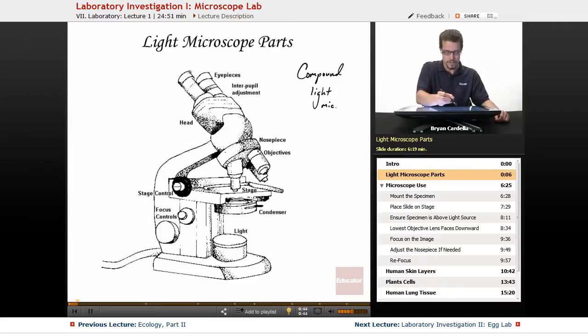If we start from the top going on down, you look into the eyepieces. Sometimes there's one, so you would close the one eye and look in with the other, and sometimes there's two. Oftentimes there's this interpupillary adjustment, meaning you can adjust the eyepieces. Sometimes you can actually spread them farther apart or closer together. You can also rotate the little edge of the eyepiece, which is a minor focusing. Now the eyepieces by themselves is times ten. So if you just had the eyepieces and you're looking at something, you're magnifying that object ten times.